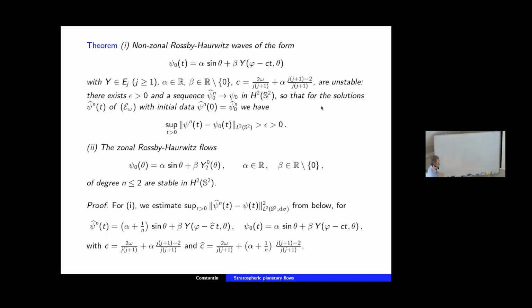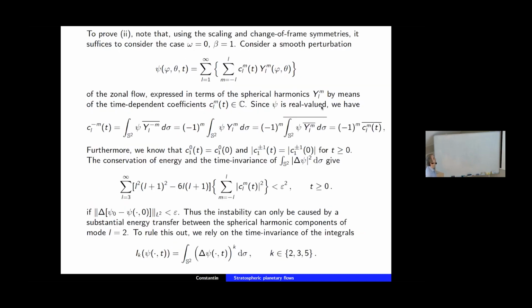The more complicated thing is to show that this particular one, the Rossby-Haurwitz wave of index 2, is stable. With beta equal to 0, this is the thing with the Arnold method. This is now with beta different from 0. And this is a zonal flow, but one that has more inflection points. And for those that work on this kind of stability problem, inflection points are very bad if you try to handle them with Arnold's method.